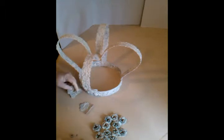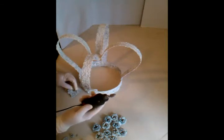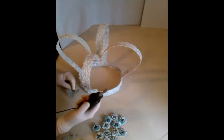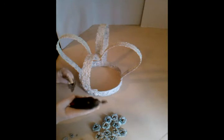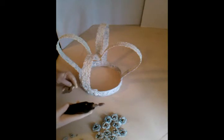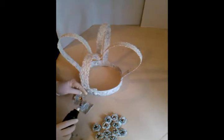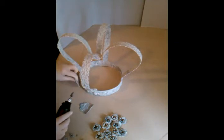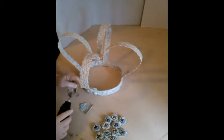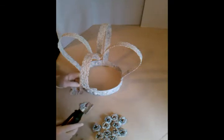After we've done that, we're going to take our Dremel tool. Like I said, this is a cheesy one, but it works. So if you don't want to go out and spend a lot of money on a Dremel, you can get these for $9.99. What I'm going to do with this, and I have a sanding attachment on it, is turn it on and go where I know that the brass is going to touch the brass, and sand it so that it has parts of the brass coming through, which is really going to help the E6000 glue to adhere.